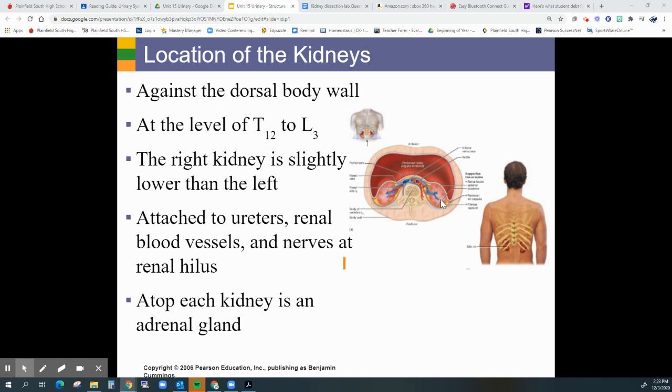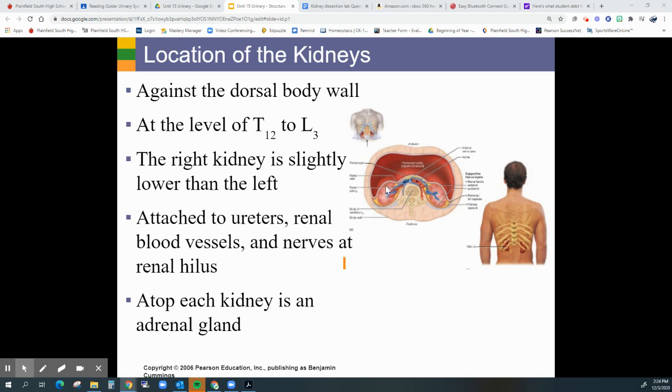All right. Kidneys themselves are located on the back wall of, or what we call the dorsal wall of, the abdomen. They are what's referred to as retroperitoneal, meaning they are outside the peritoneal cavity that the rest of those abdominal organs are in. All right. We're going to see a picture here in a second of the cat, and I'll kind of give you a little better idea where that's at.